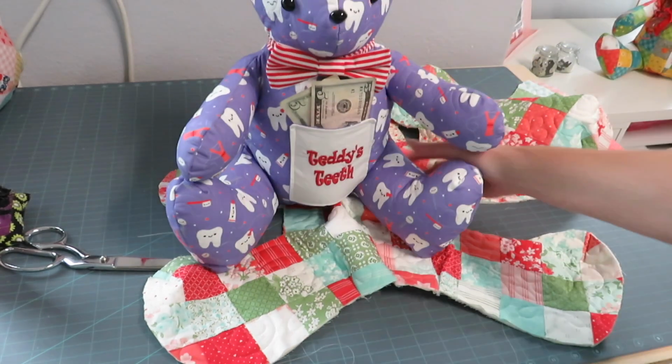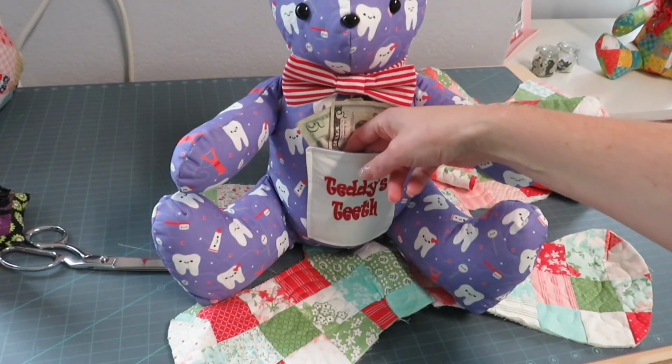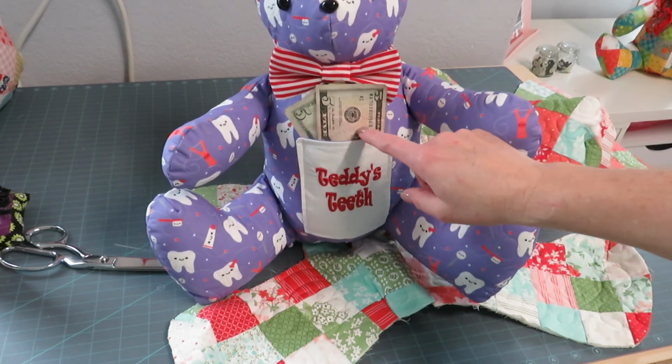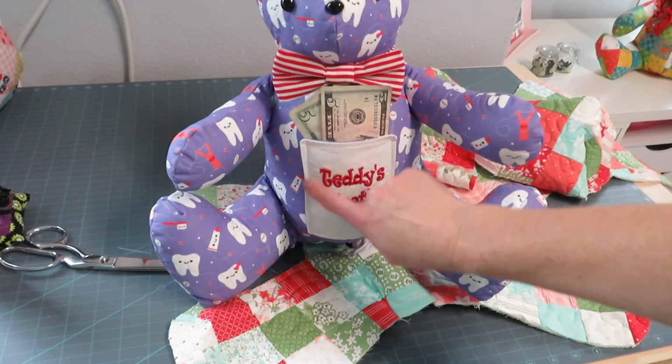So I made a teddy bear with a tooth fairy pouch. It's just a little pouch. A lot of times when I make memory bears, I will take pockets off of shirts and attach them to the fronts of the bears as well. Or you can make a pocket out of the fabric from the shirt if you want to make a pocket.